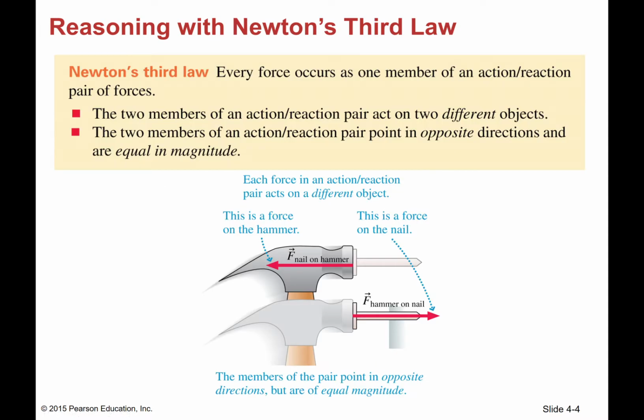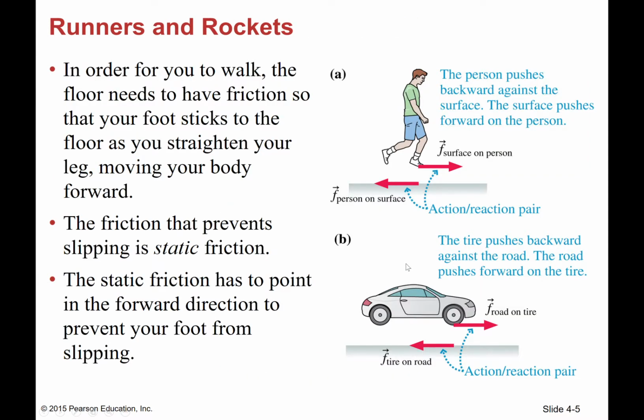So then we come to Newton's third law. Newton's third law says that all forces in nature come in pairs. They come as action-reaction pairs. For every force, for every action, there is a reaction. So the two forces have the same magnitude, and they have opposite directions. So that is Newton's third law.